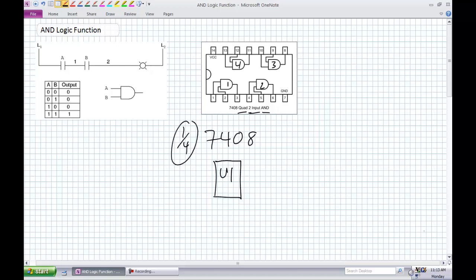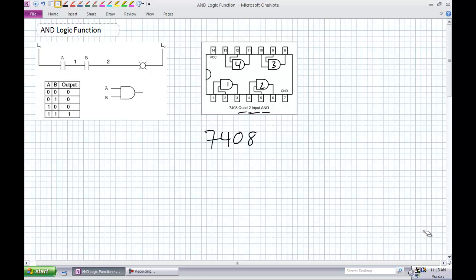So anytime you see that fractional notation, for example with the hex inverter, when you see 1/6 of a chip, how many NOT gates are you using? You're using one. Okay, just a brief comment about notation in schematics.